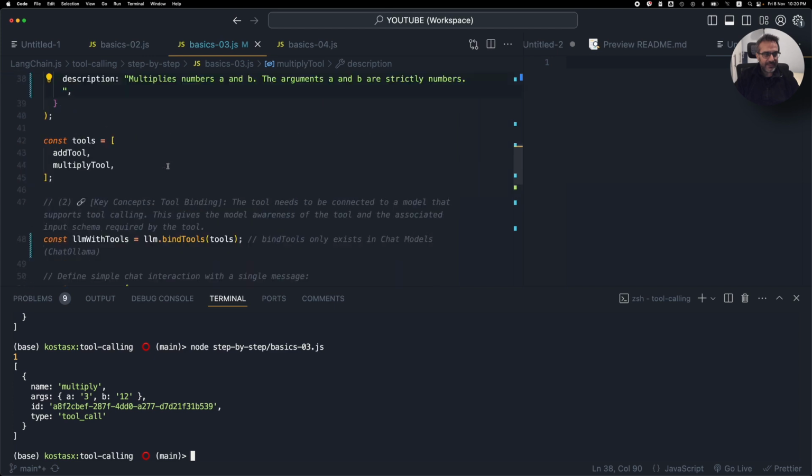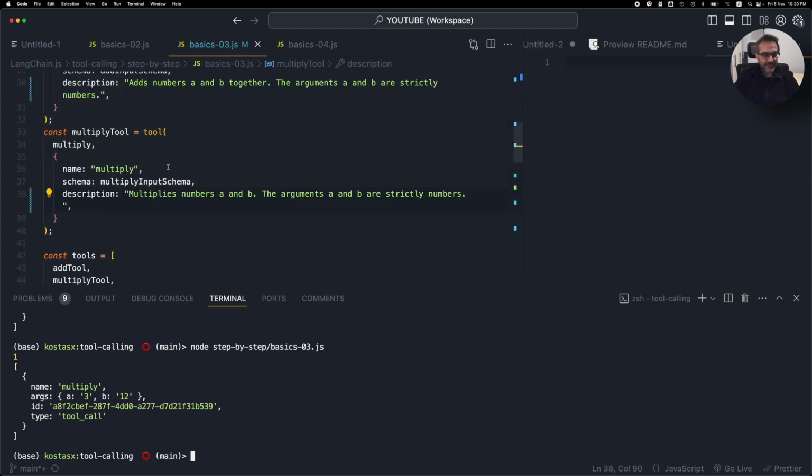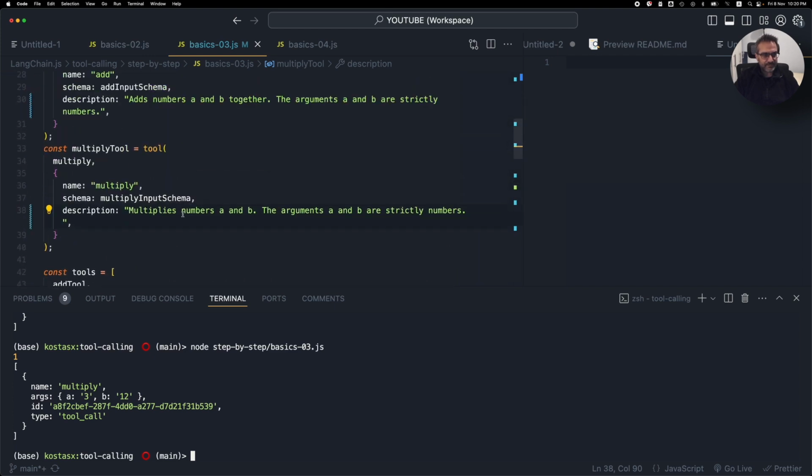So let me go back and see whether I can try something. So multiplies numbers a and b. The arguments a and b are strictly numbers, and of no other type. Let's see whether this helps our LLM produce a better schema.